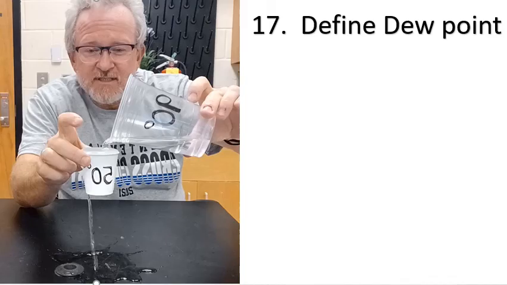The dew point is the actual temperature where the air starts to drop its water on the ground. And I took a snippet of the video because you could see all the extra water that's going in there now is going onto the ground. In this case, we'd say the dew point was 50. If I was pouring that into the 75-degree cup, I wouldn't have had the overflow. I wouldn't have had the dew being formed because I wouldn't have been at that dew point, at that temperature where the air is full. So once again, the dew point is the temperature at which air is full of its water and it starts to drop it on the ground as dew.